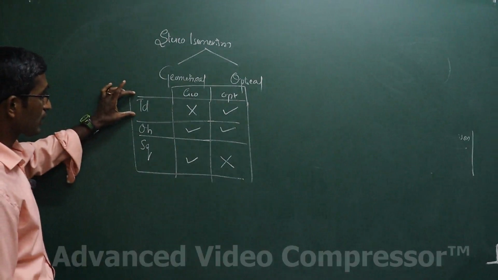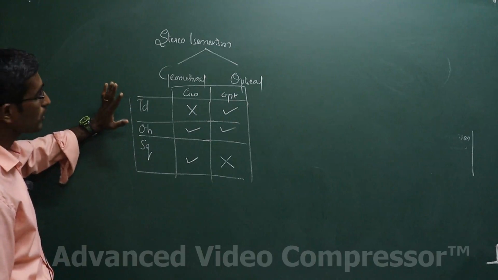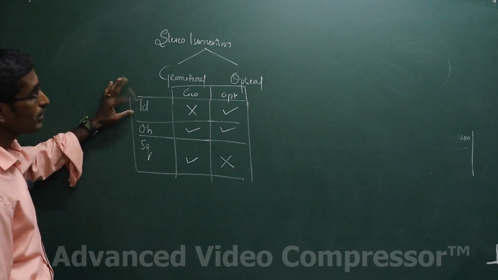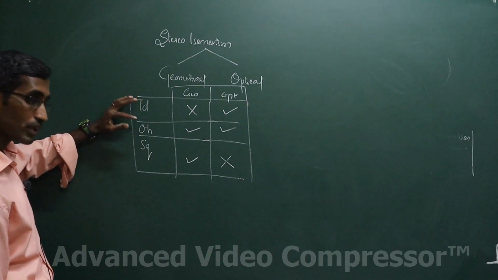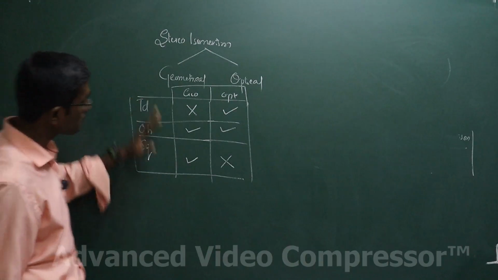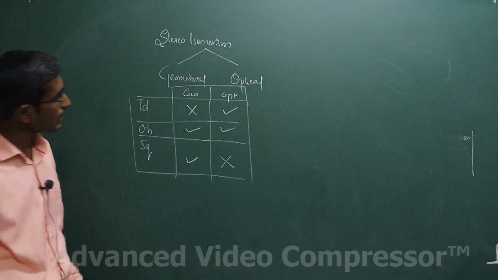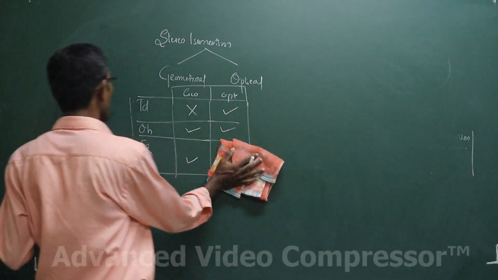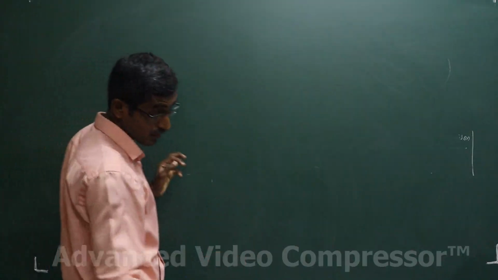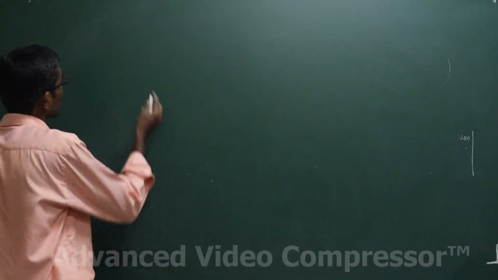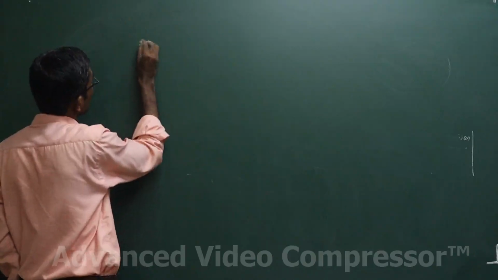If you have a tetrahedral complex and they ask how many geometrical isomers are possible: no geometrical, optical possible depending on the condition. Octahedral complex can have both geometrical as well as optical. Square planar: geometrical possible but not optical. So we'll first go for the tetrahedral and square planar complexes, where it is easy to predict the geometrical and optical isomers. Then we'll go for the octahedral complex in detail. First, the geometrical isomers of the square planar complex.